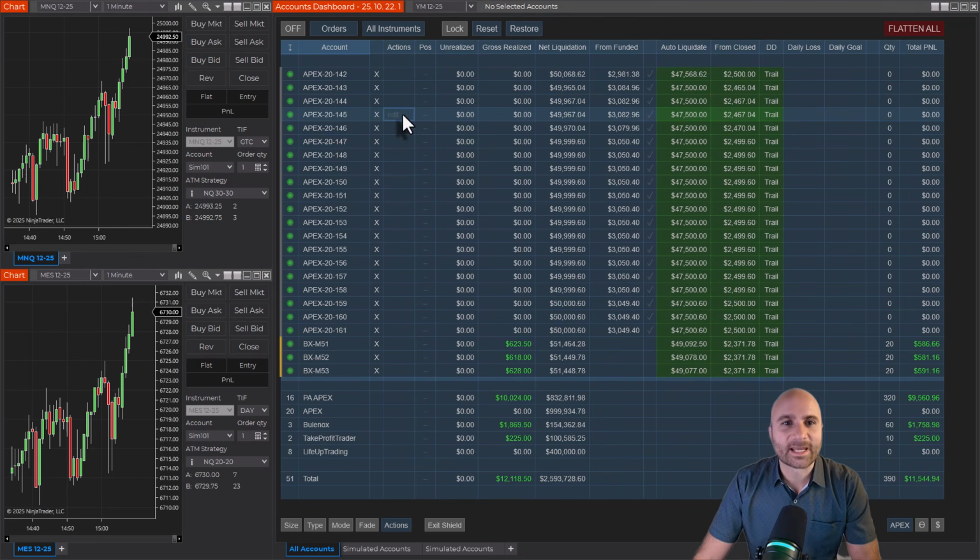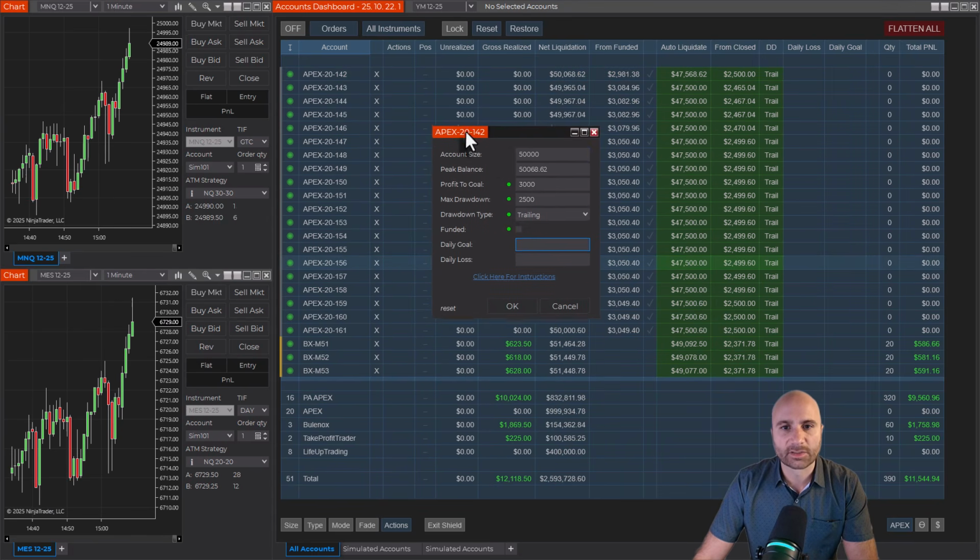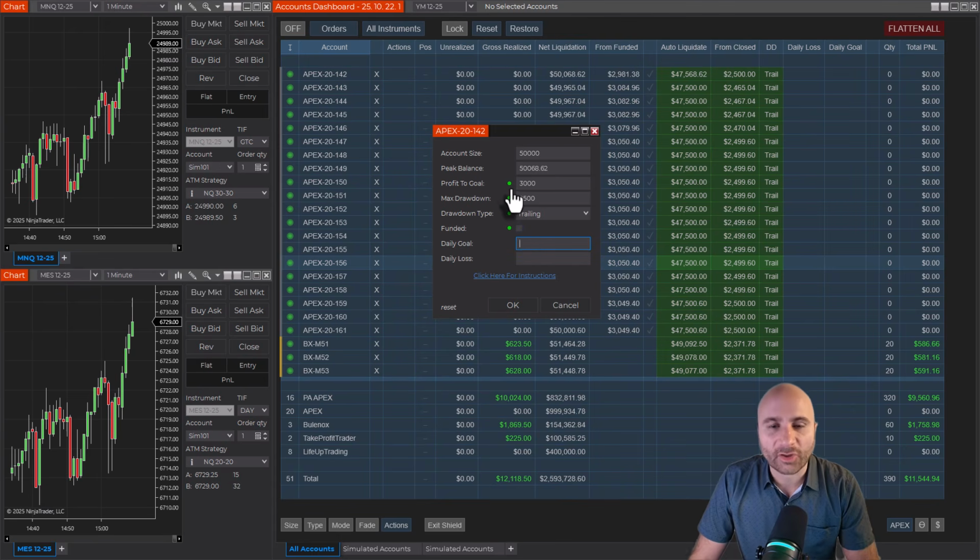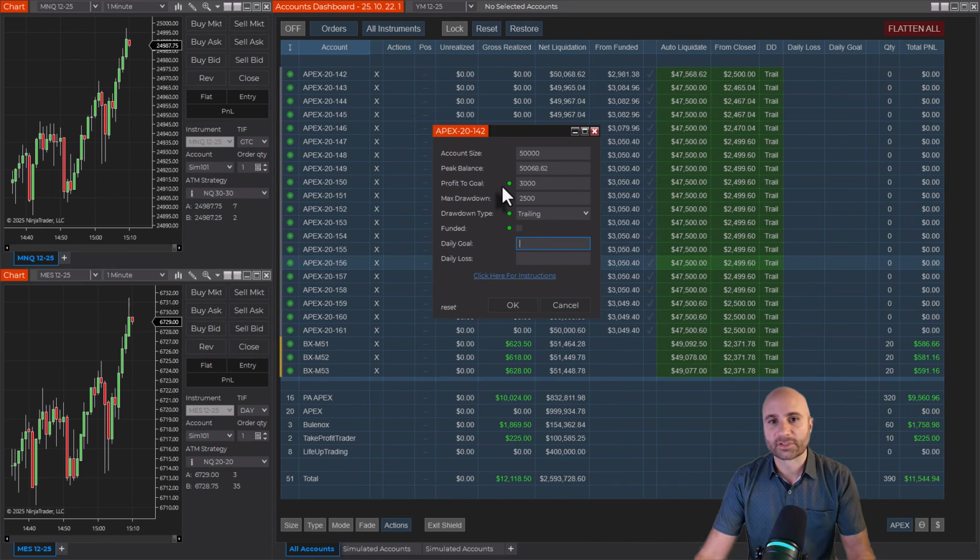And this is the most exciting feature, the configuration window. So let's get started reviewing this. If you click edit next to the prop firm account, it's going to load a window showing all of the settings. Now, these settings are loaded automatically from our server connected to a spreadsheet file. So we can continuously update this file for changes among all prop firms, which is super cool.